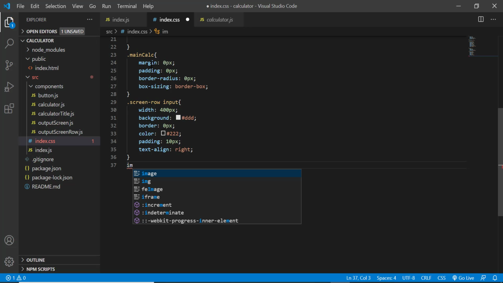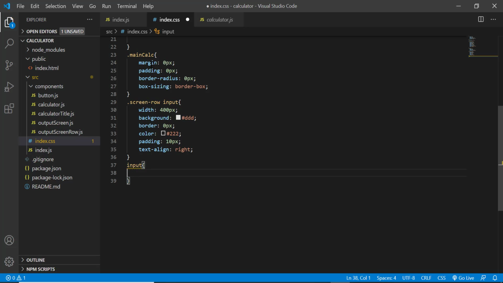Then we'll provide input, type for button. We'll use type button, then curly braces. Width 100 pixel.